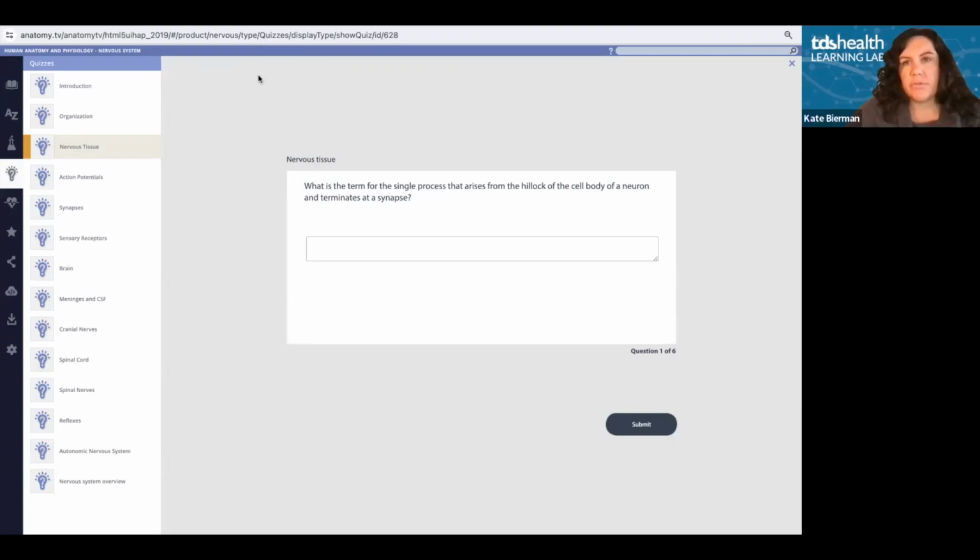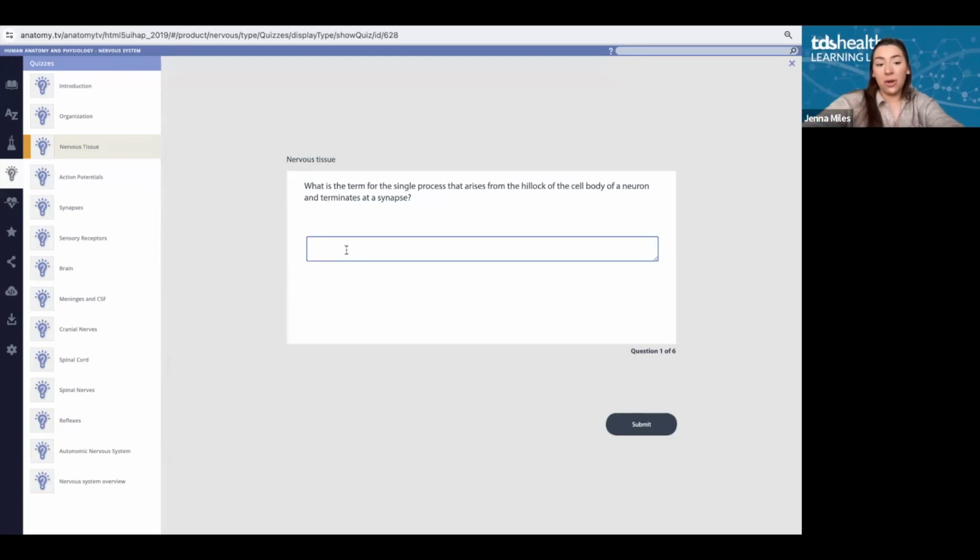Jenna, before we move on, are quizzes just for faculty or similar to any quizzes the students already have access to while studying? So the quizzes that are in specifically the anatomy and physiology module are based off of the content that's in here. So they're all self-study. They'll probably read similar to what you would see in an anatomy and physiology textbook. So I would say that they're probably similar in nature to those, but these are accessible both for faculty and students. And so when I say they're self-study, they're not gradable. They're not something they submit at this point, but it's something that you can assign for them to go in and do on their own.